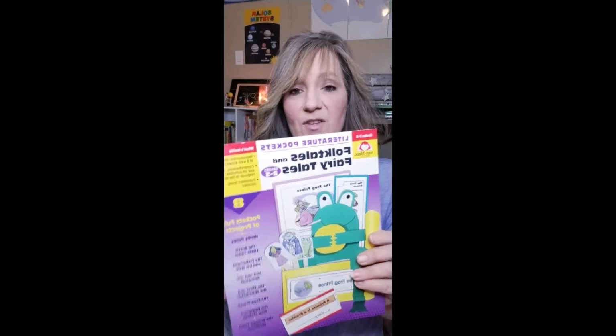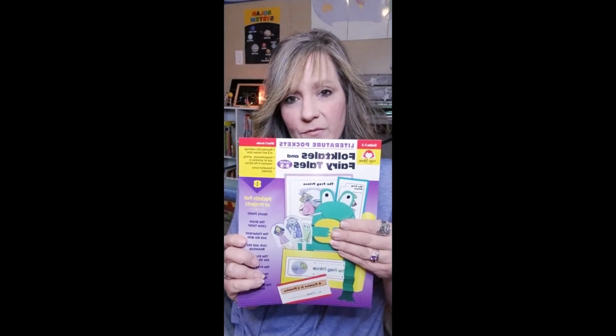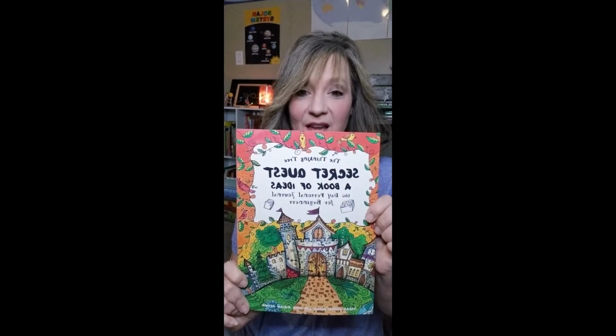So the ones that I'm going to do the flip through for, I'm going to do the Thinking Tree Classical Poetry Collection, which you guys have heard me talk about before with Remington. And with that, we do the Folktales, Fairy Tales, and more. So I'm going to do a little flip through of this one for you as well. Personal journal for beginners. This is the one that he works in pretty much daily. And then, let's see. The other one that, okay, so there's two.